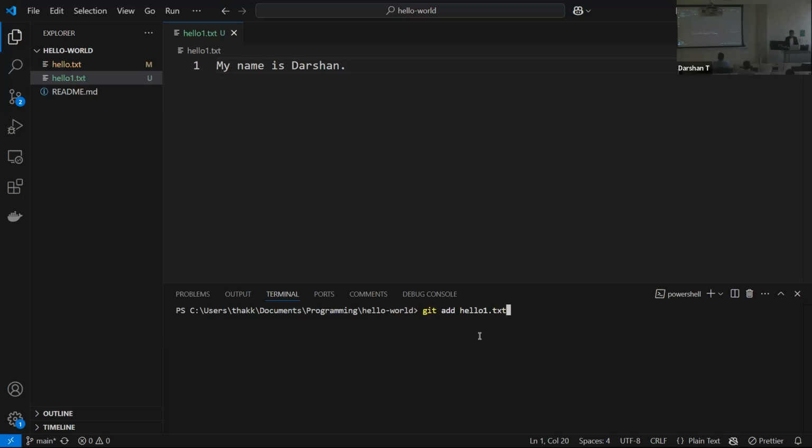I'm writing hello1, but for you it's hello.txt because that's the name of your file. Make sure you save your file as well. Then hit enter. It's not going to say anything, but you'll see the U change to an A, for index added. So your file is staged.